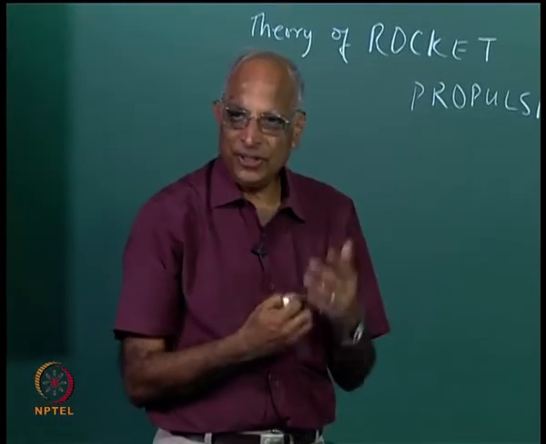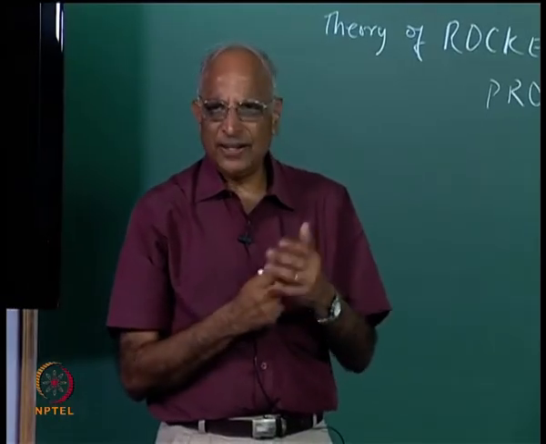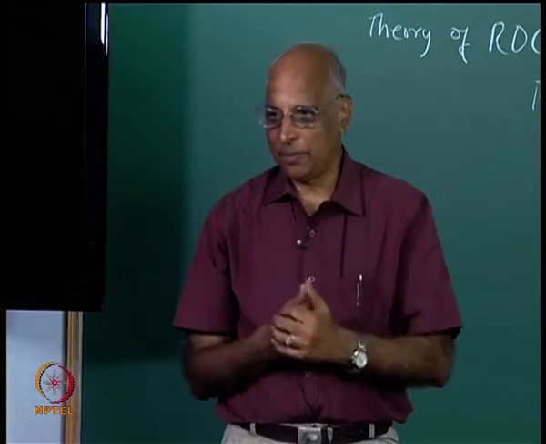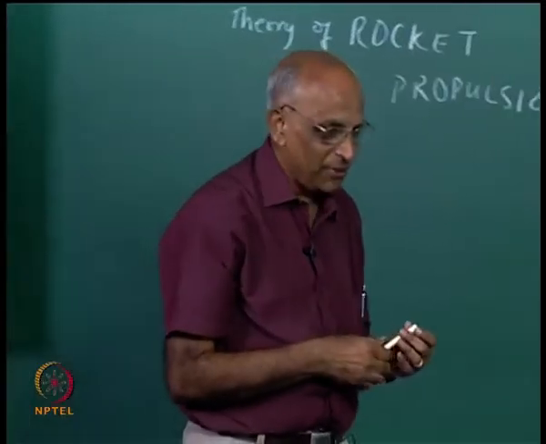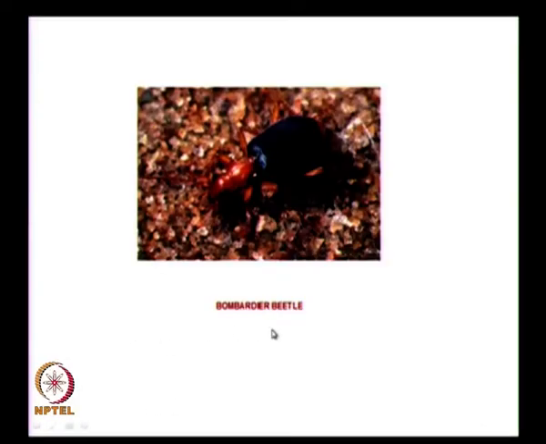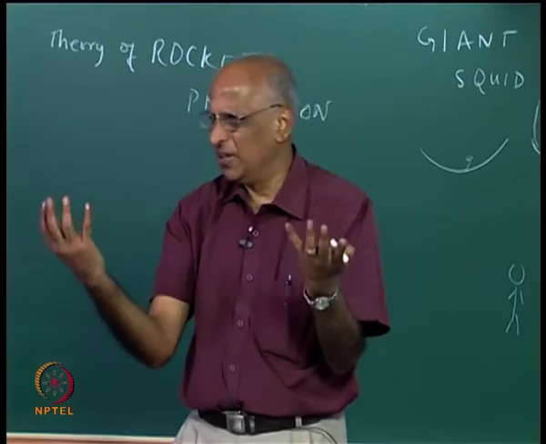Having said that, I came across some other example. I was teaching at IISc a course on propulsion, and at that time one of the teachers told me that there is one insect which is available in nature which uses the rocket principle. I tried to get some information on this, and this is what is known as a bombardier beetle. Beetle, in Tamil we say vandu, or in Malayalam it is known as nandu.